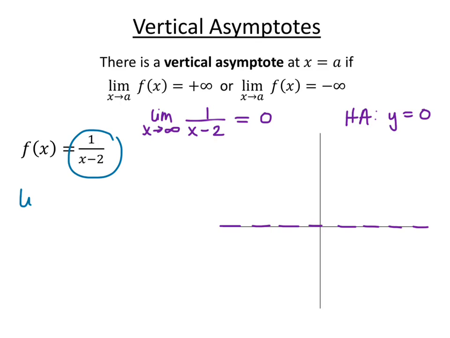To find the limit as x approaches 2, we need to take the one-sided limits. Let's start by taking the limit as x approaches 2 from the left of the function 1 over x minus 2. Now a number just to the left of 2, let's think of that as 1.9. Now 1.9 minus 2 will be negative 0.1. So we're approaching 0 as the 0.1 gets closer and closer to 0. The denominator gets closer to 0, but in a negative direction. So 1 divided by that will be approaching infinity, but in a negative direction.